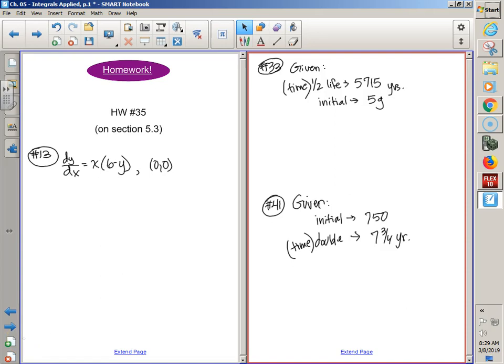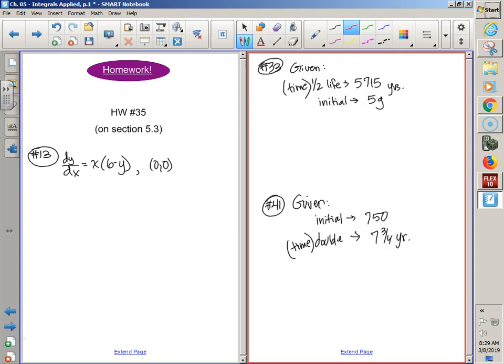But for letter A, it was just saying follow the flow a couple times. We can look at that in a second. But letter B goes ahead and says use integration to find the particular solution through the point that's given. And then use a graphing utility to actually graph it and compare with what you sketched as your flow and what matches up. So for this one, you guys know what I would do, right?